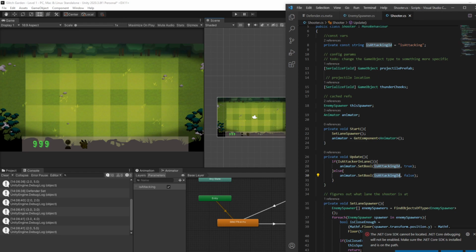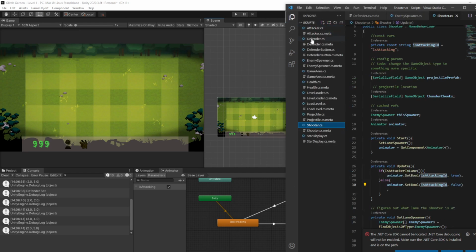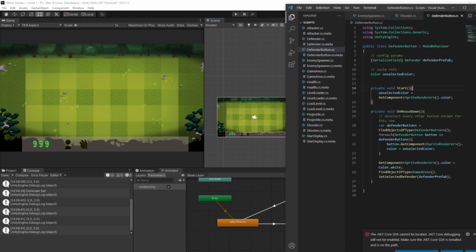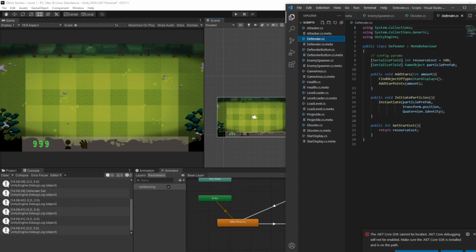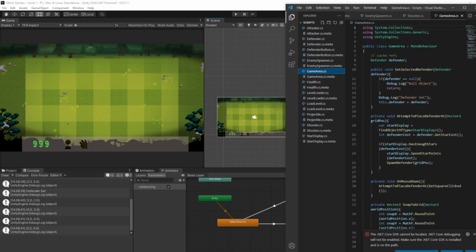So I guess let's look at how a defender is placed. The defender button, right? Oh, that's for the defender button. The game area, I think.